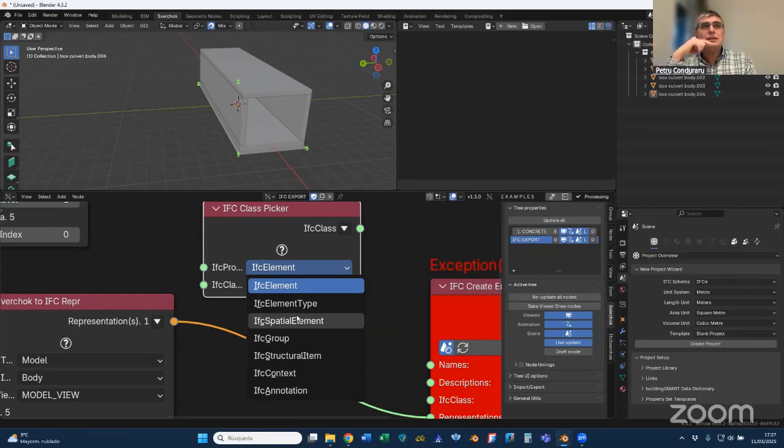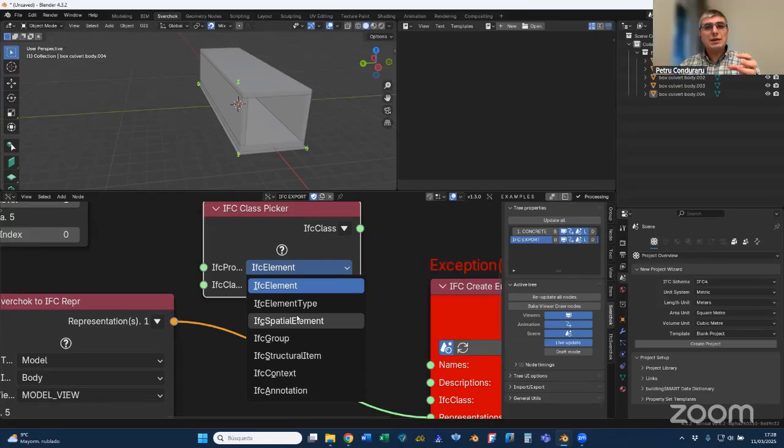Yeah, definitely. But the thing is, if you create a type, there is a chance that the type is invisible. Maybe it doesn't show in IFC, right? You don't instantiate it. So maybe, just to make sure that everything works, you should just use occurrence, don't use type right now.